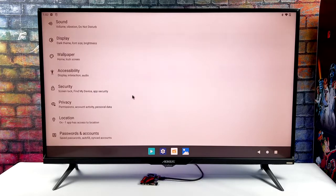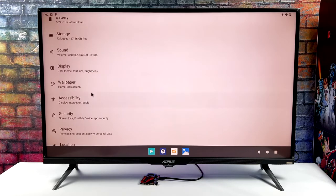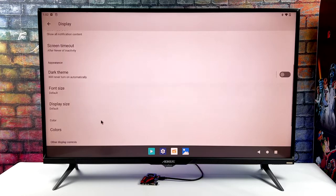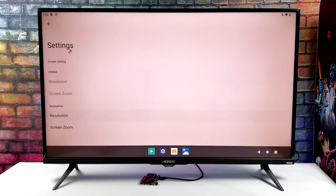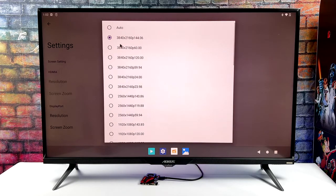From the settings, we do have a Khadas area, and this will allow us to adjust the LEDs, the fan speed, and we've also got a sleep or awake timer. But one thing I thought was pretty cool was I go over here to display. At the very bottom, we've got HDMI. And from the resolution area, I was actually able to choose 4K 144 Hz. You know, that's the maximum this display supports, but it was really cool to see this option.